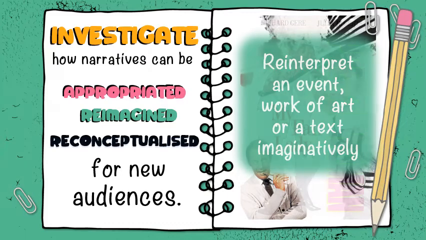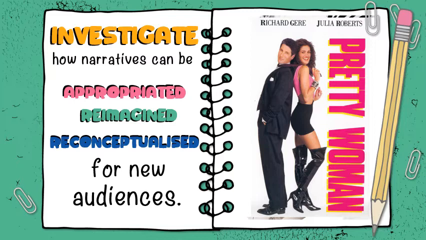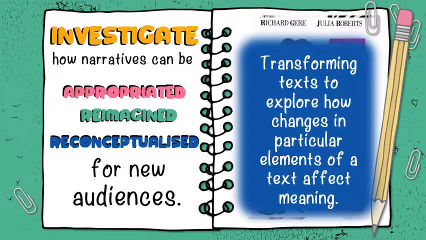When we think about the Cinderella story, we can think about it in terms of how it has been reinterpreted over time. Let's look at reconceptualized. This is very similar to reimagining. Reconceptualize is essentially to conceptualize in a new or different way. It is to recreate. Essentially, it's transforming texts to explore how changes in particular elements of a text affect meaning. And that's how Nessa is using it.